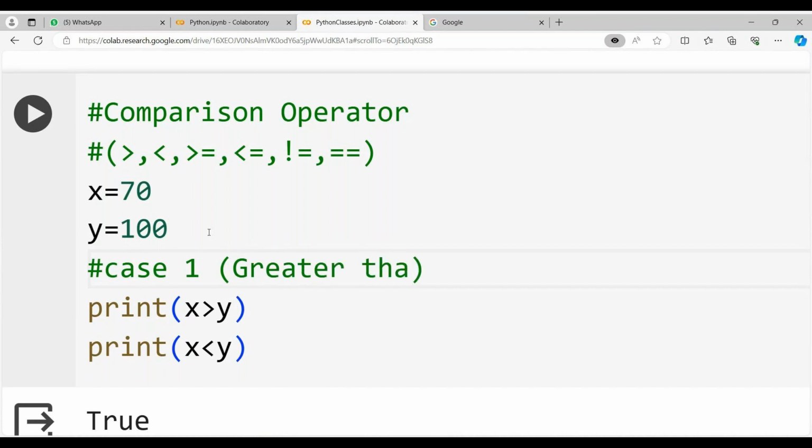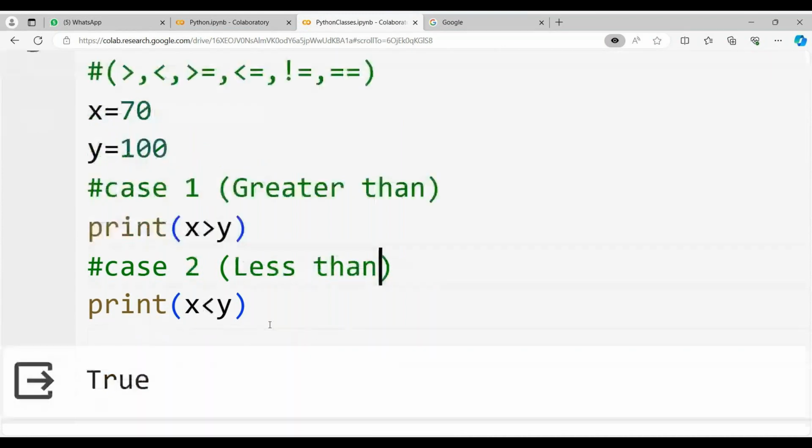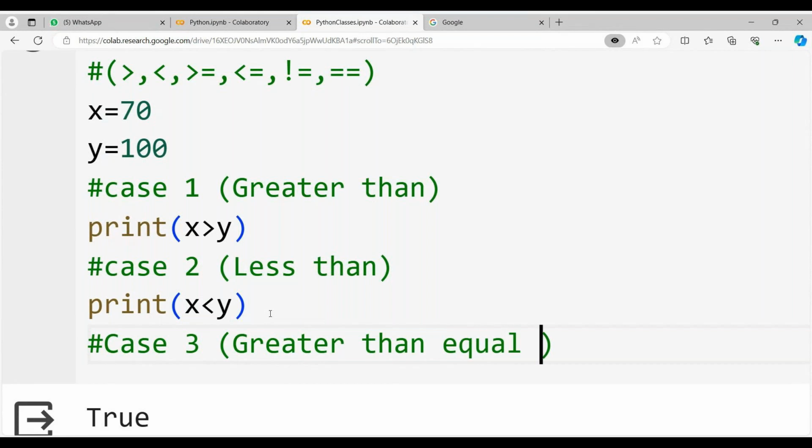This is case two. What is case two? It is less than. And now the third case is case three. What is it? Greater than or equal to.